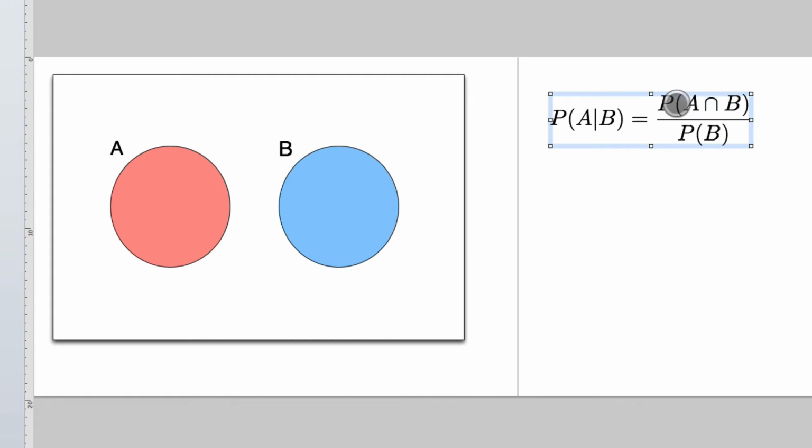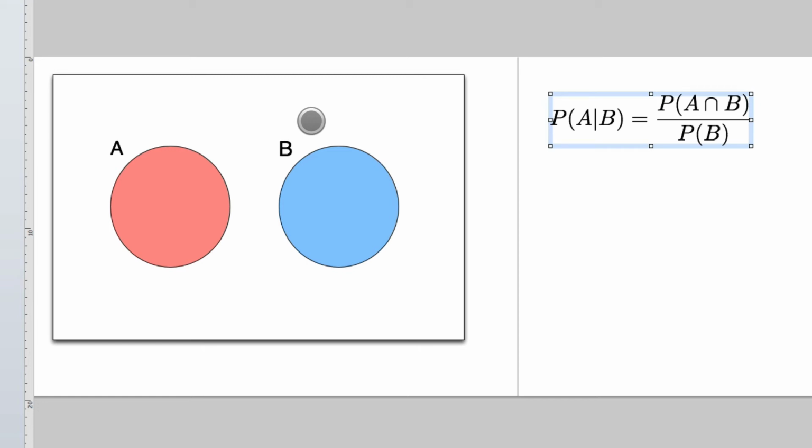If the probability of A and B is 0, and in this case they're disjoint, so it's 0, it now means the probability of A given B must be equal to 0. So it makes sense they become very dependent, because if B's happened, and we know by being disjoint they both can't happen at the same time, A can't happen. So as soon as I know that B's happened, A can't happen. So disjoint means that they're very dependent.